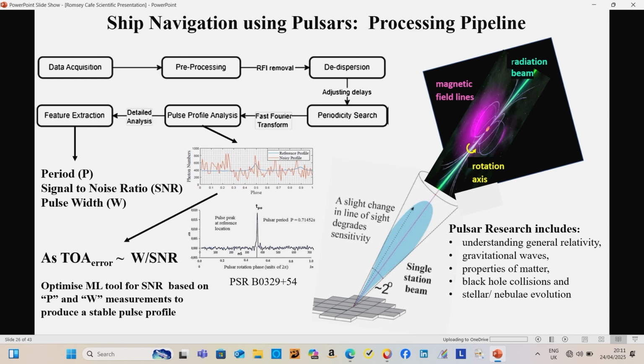When it comes to your ship, I'll mention what those interference noises are, but we need to get rid of those. And if we look at what work has been done in the maritime or marine seismic area, it will take about 2 to 3 weeks to train a machine learning algorithm to identify what those radio interferences are. Once you've done that and you go to the pre-processing removal, every time you identify a pulsar, you can eliminate that noise in a second. That's the marine seismic area.